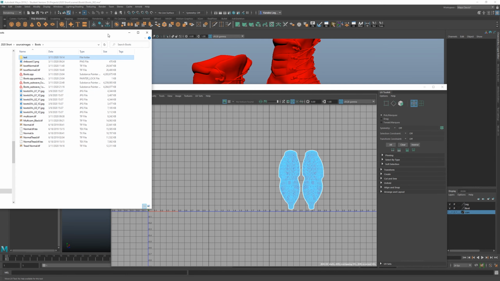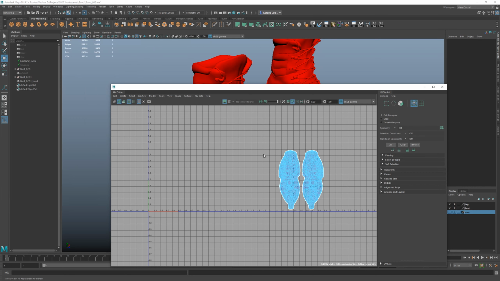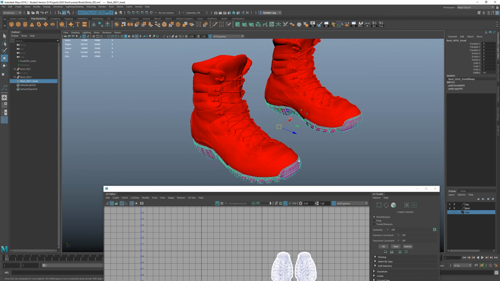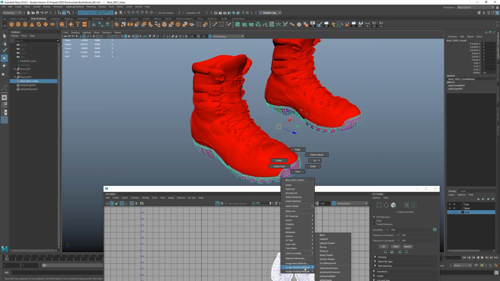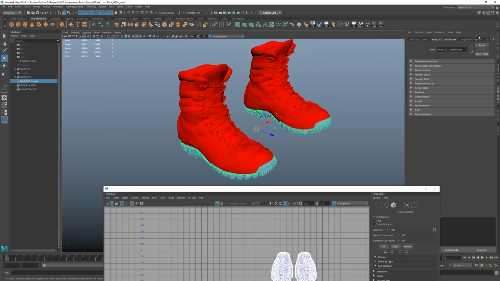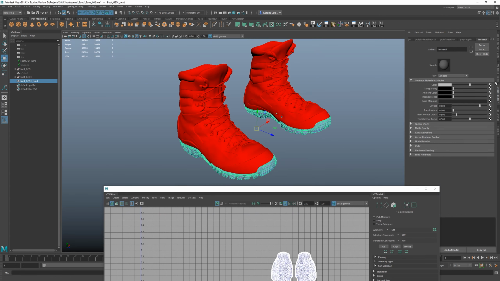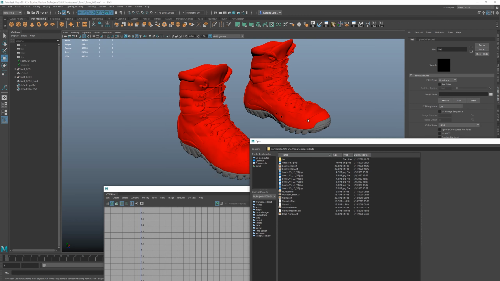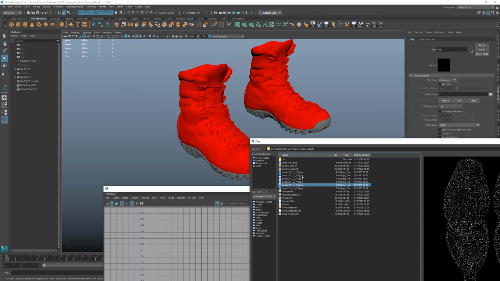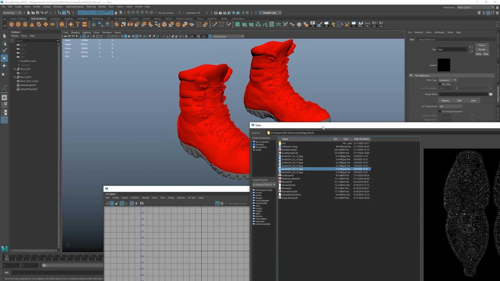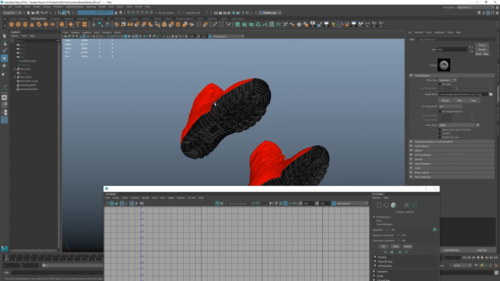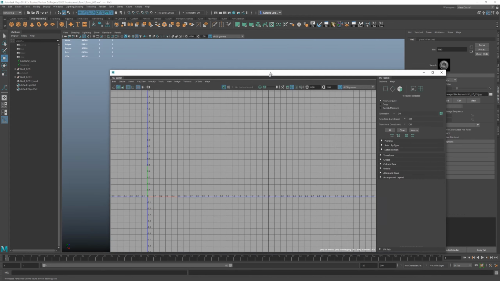So all I need to do then is load the one up for the tread. If I select this, I'm just going to assign a new material here, just Lambert, whatever, and I'm going to apply that UV map as a color map. So let's go to File, and let's find that image, which is, I believe, this guy right here. Let's open that up. So that applies that as a color map.